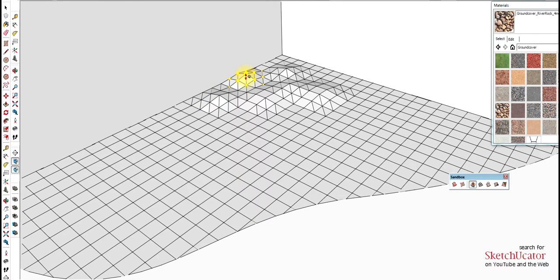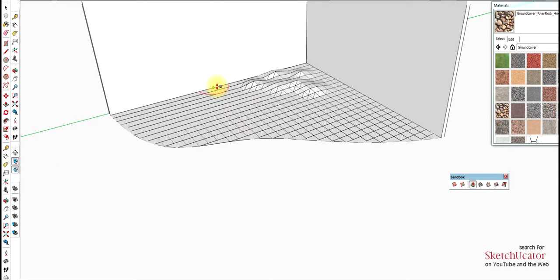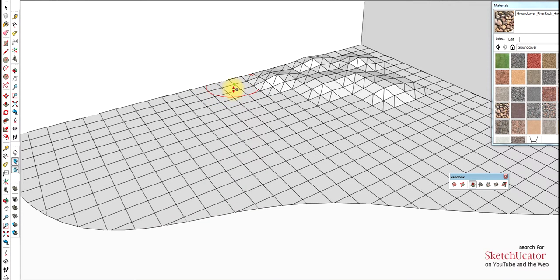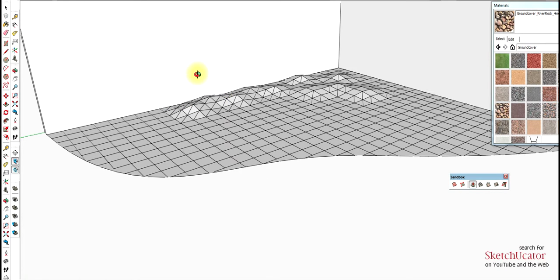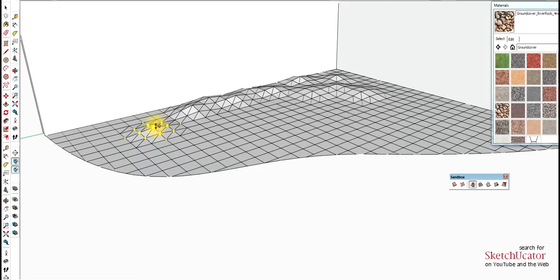Because the walls of the house are a group, which makes this much easier, I'm not going to affect those. One of the things I do like to do is create some undulation along the building, and that helps this show up quite a bit more. You can be as severe or as minor as you care. You can go up, you can go down.